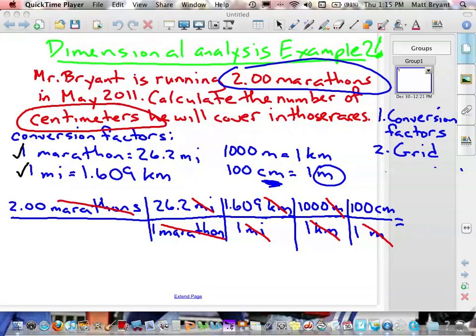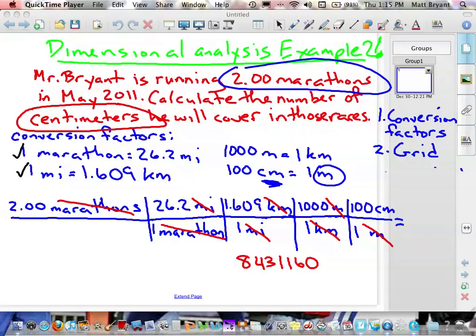So I'd say we've got everything set up pretty well. Now it's just a matter of crunching the numbers. So what you're going to get in your calculator when you do all these numbers out is a number that looks like this. It's going to be 8,431,160. I could be slightly wrong on that, but I believe that's about what you get in your calculator. Now, is that an answer that I'm going to accept, knowing what you know about precision and accuracy and significant figures? Absolutely not. That is not an answer I'm going to accept for full credit at any time.